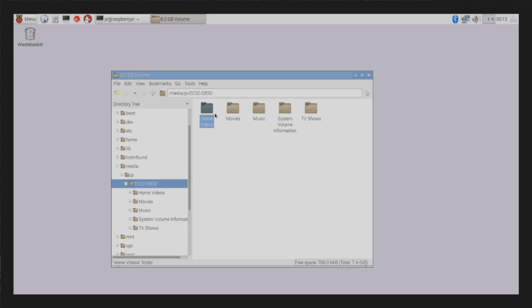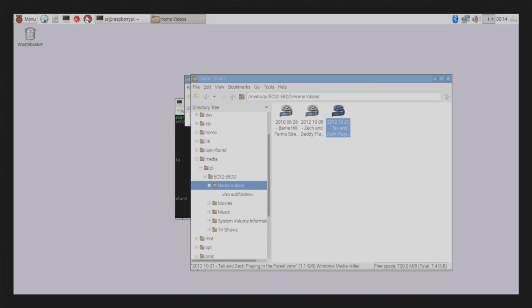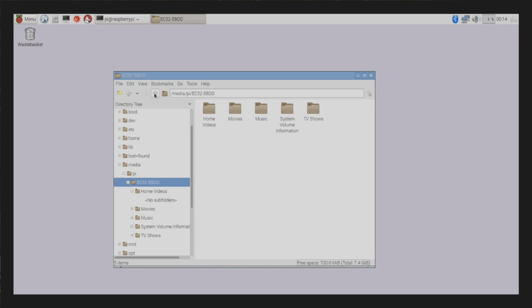Okay, so this is the Raspberry Pi screen, and I actually have all this stuff on here. In my Home Movies folder, I've got an MPEG video, you see at the bottom there, MPG. I've got one that is an MTS, which you're going to have trouble playing on a lot of connected devices. And I've got a WMV. Three very different file formats. Windows Media format sometimes needs encoders and decoders installed. So we're going to see if this works right out of the box with Plex.